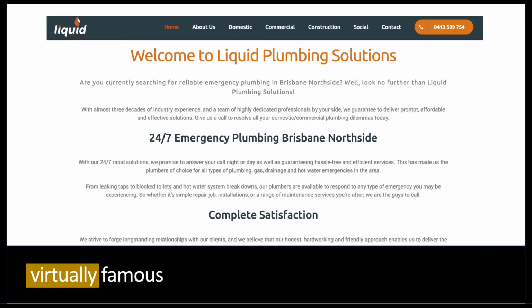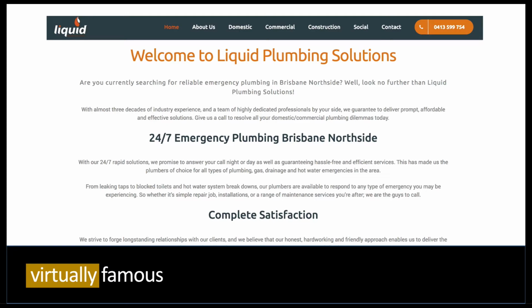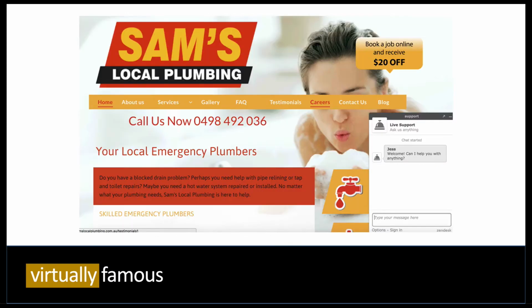But I tell you what, when I come to this page, if I scan this page, luckily there's a phone number in that top corner, because if that phone number wasn't there, there'd be nothing really to help me. I come to this page and straight away, call us now, book online, get a discount. You can see the difference between these two things. I can pretty well guarantee that if you put the same amount of traffic into this site and this site, that Sam's Local Plumbing would win on conversions, because they've got a great offer. They've got their phone number and they've got live support. It's very, very well set up.